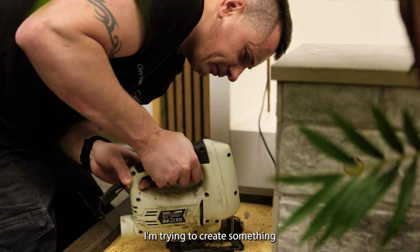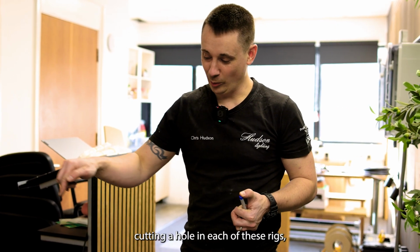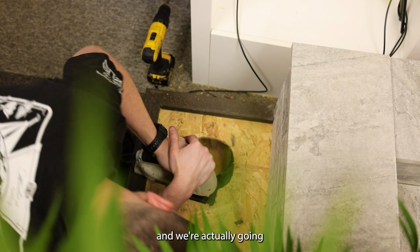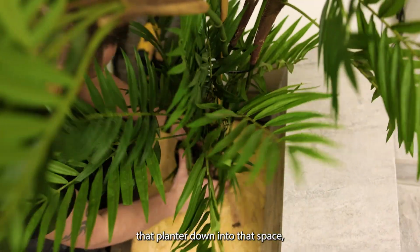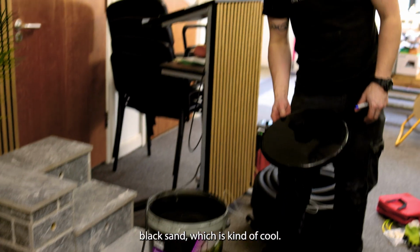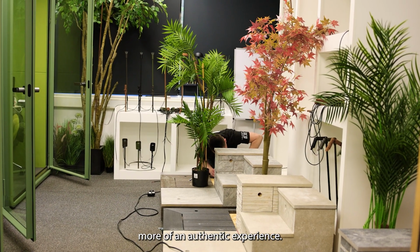I'm trying to create something that's really special for our students. What I'm doing is cutting a hole in each of these rigs for each of these plants that we've had from our exhibition, and we're going to sink that planter down into that space, and then fill it with this black sand, which is kind of cool. It makes it look a little bit like soil, so it gives us a more authentic experience.